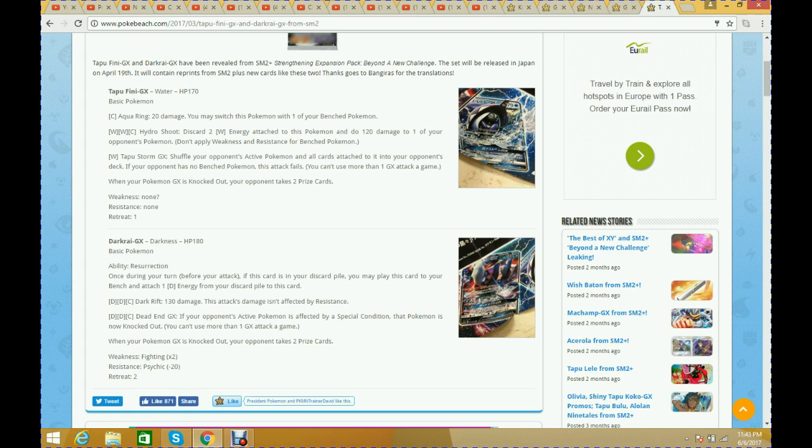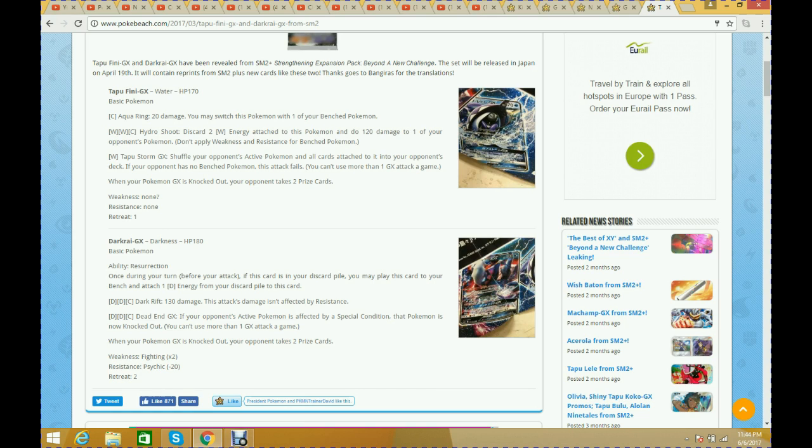You don't want to have to fit, let's say, an Ariados line, or a Salazzle line in a Darkrai deck. That's wasting space. Wasting opportunity. You don't want to fit a whole Hypno unless you want to play the old Darkrai with Dark Pulse. I'm gonna do 160 to you with the Choice Band. I'm gonna do 190 with Hypno, and you're gonna play All Night Party. That doesn't sound like the best idea. So you probably just want to go with ignoring the GX attack. It's kind of weird.